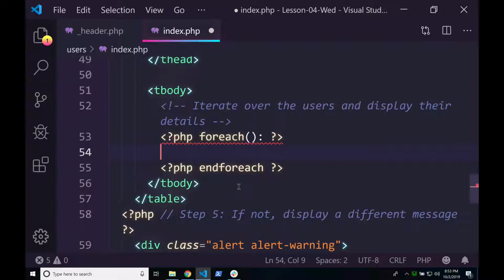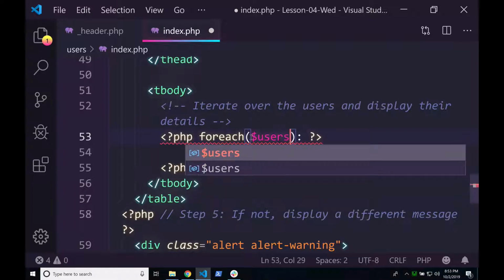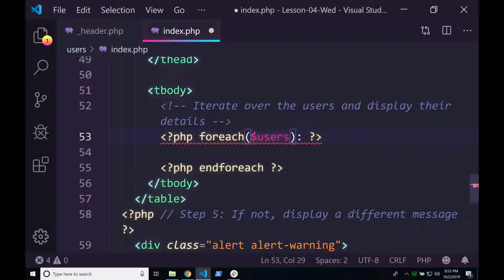And it's so cool because we just literally open and close PHP tags wherever we need to have a little chunk of PHP. Foreach takes the array as its first argument. So we're going to say users with a plural S, right? So we're going to give it users. And what it's going to want to do is iterate over those users, take out the item that it's currently working on, and store it. It needs to store it somewhere. So we're going to say users as user. So users is the whole array. User is the current row it's on.